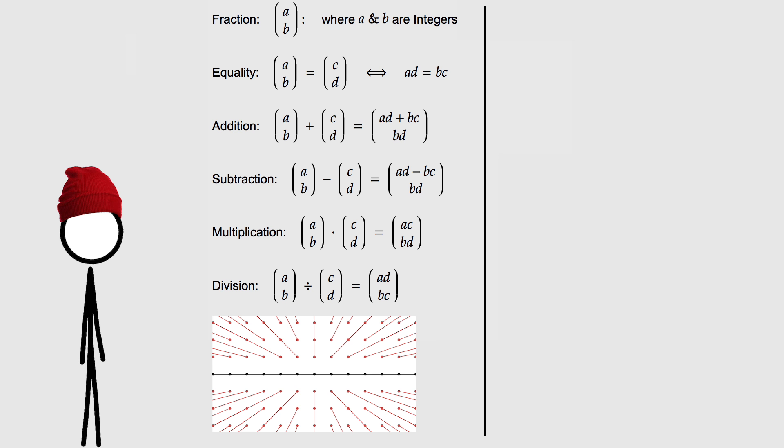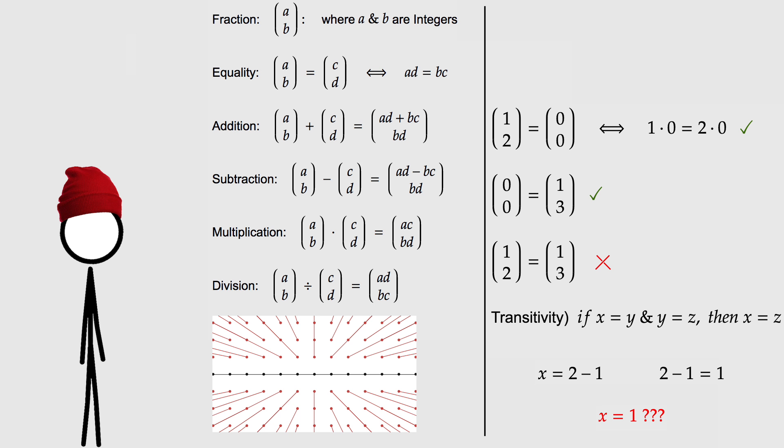Okay, now we can write the fraction one zero. And we also have two zero, and three zero, and so on. So visually, what we've done is introduced these new black points. But there's more. One zero is equal to two zero. You can check this. It follows directly from our definition of equality. And negative one zero, negative two zero are also equal. All of them are equal. So these black points are all connected on a line. All right, so is this a wheel algebra? No. Not a wheel algebra. There is a major problem hidden in this.